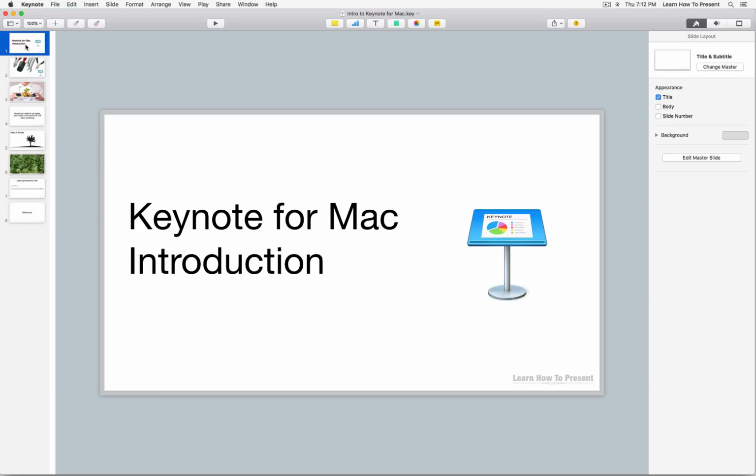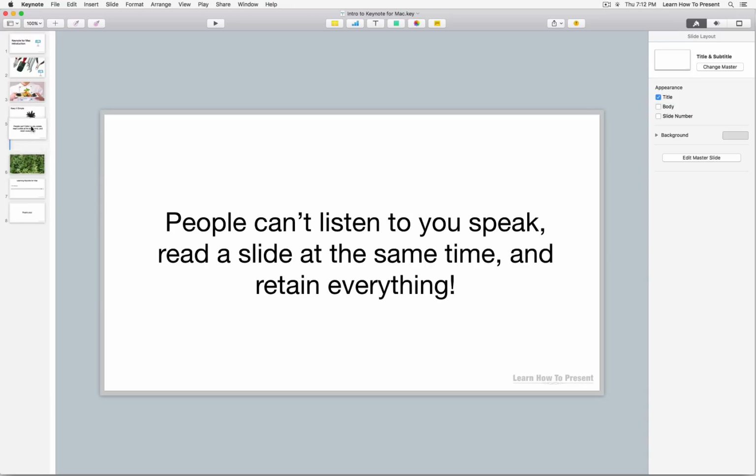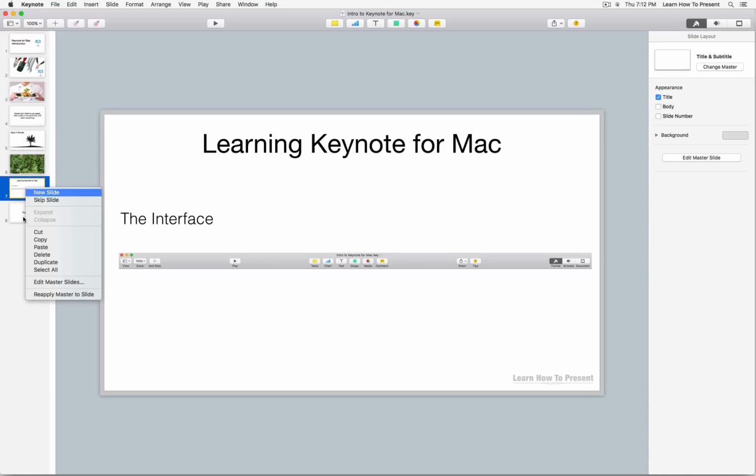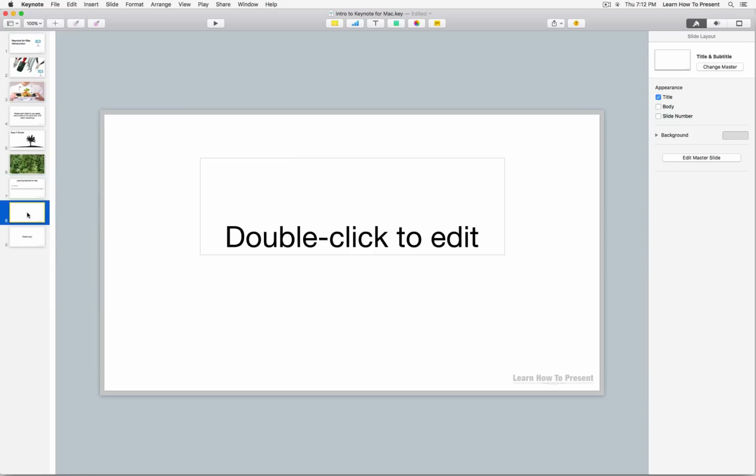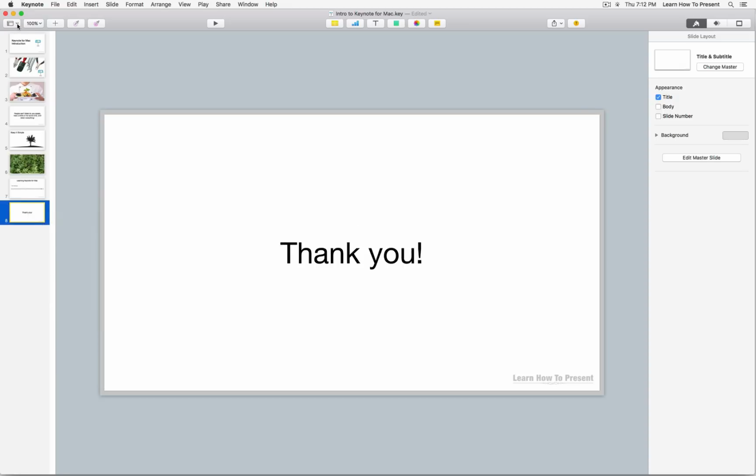There's a couple things you can do. You can drag and drop these. Again, maybe you want to shuffle them around a bit like that. Maybe you want this one down here. You can do that. Let's say you want to add a new slide. You can right click here, say new slide, pops in a new slide there, boom. Again, if you want to delete that, you can delete it, that sort of thing. So again, really easy to use, and that's your Navigator view. There's the slide only view.